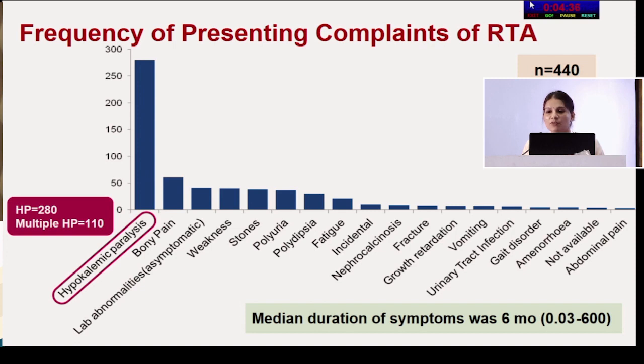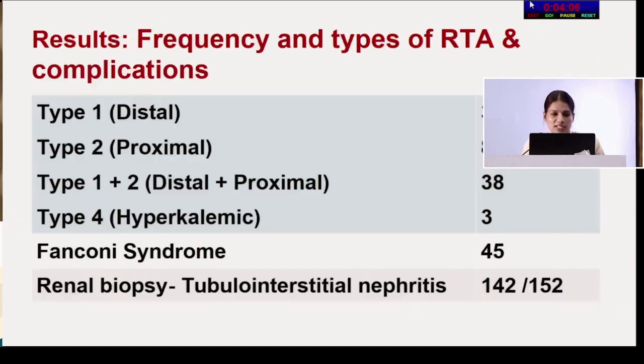We need to take the phone and call them and tell them that if they see hypokalemic paralysis, all patients need to be evaluated for RTA, and if there is RTA, they need to be evaluated for Sjogren's syndrome. I am not suggesting all patients with hypokalemic paralysis have RTA, but there could be a significant percentage that could have a diagnosis of Sjogren's RTA, and this would be an opportunity to diagnose Sjogren's syndrome, renal tubular acidosis. There are a lot of other features which are probably non-specific and may not be worthwhile investing detailed evaluation.